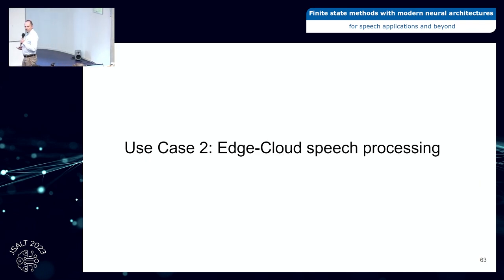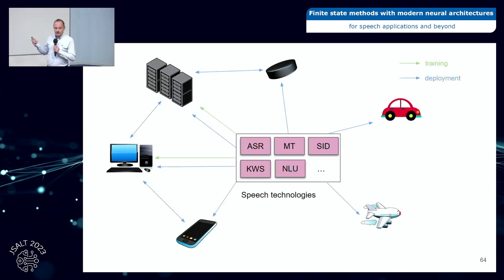Yeah, so together with Alberto, we'll bring you to the coffee break, going through the second use case that we developed to assess the potential and the needs for the tools that have been developed in the workshop. This is the slide that Lucas showed at the very beginning of the presentation to motivate the need for efficient, modular, flexible tools for modern ASR.